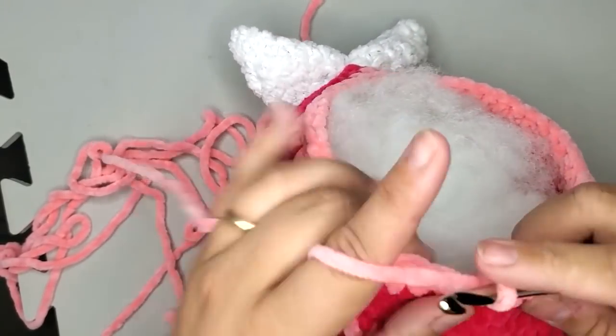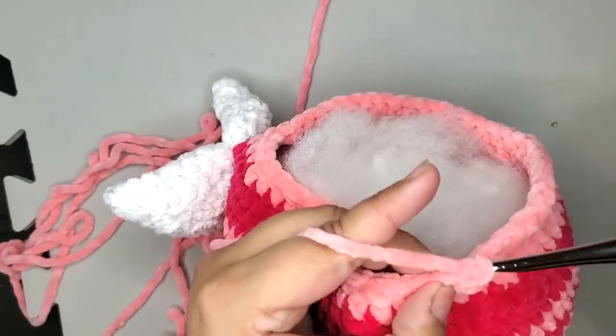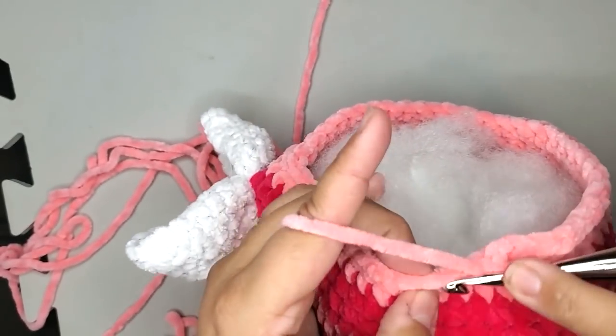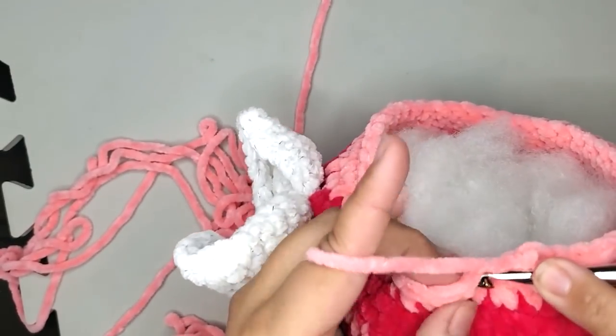So remember, this is just the straight crochet across. The next row we will decrease again. And the next row we will do a decrease in the first stitch, and then 6 single crochets, and then a decrease.